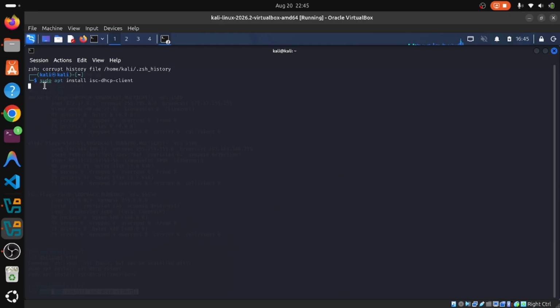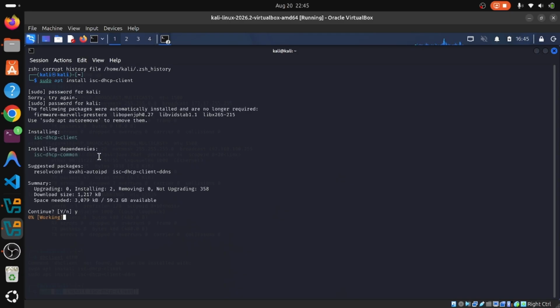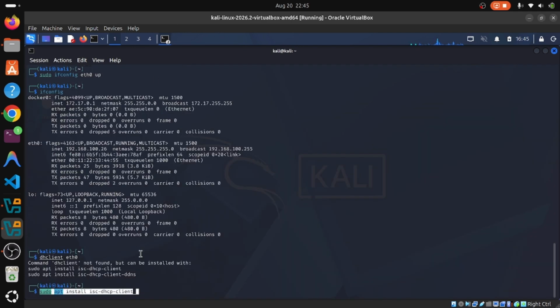I'm thinking of an alternative for those who would want to install. That's how you can install that one. But we can also use an alternative with sudo.